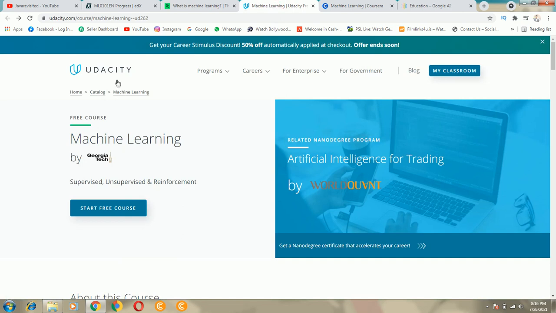And the third website is known as Udacity.com, and you can see Machine Learning by Georgia Tech. It covers supervised, unsupervised, and reinforcement learning.